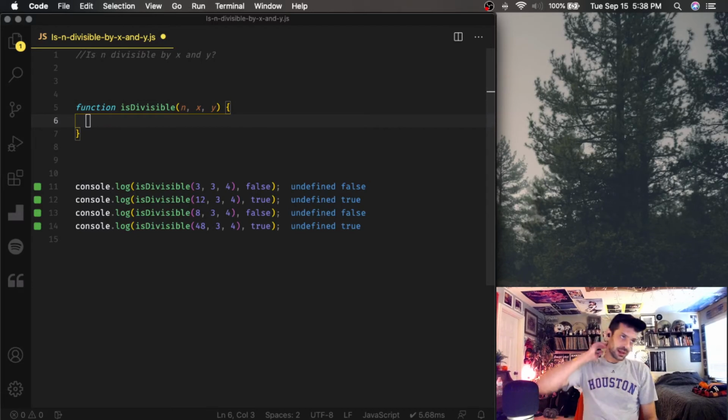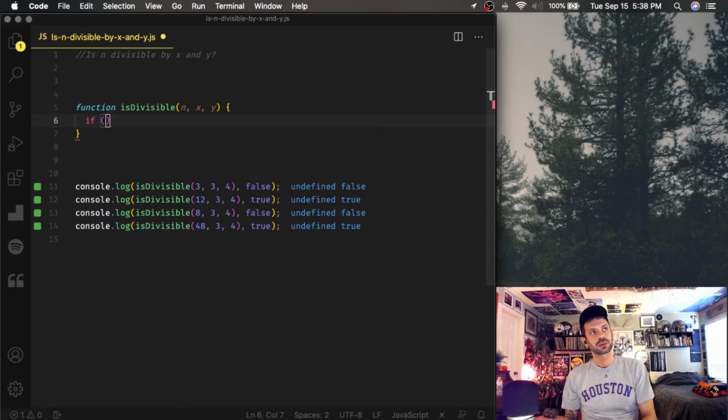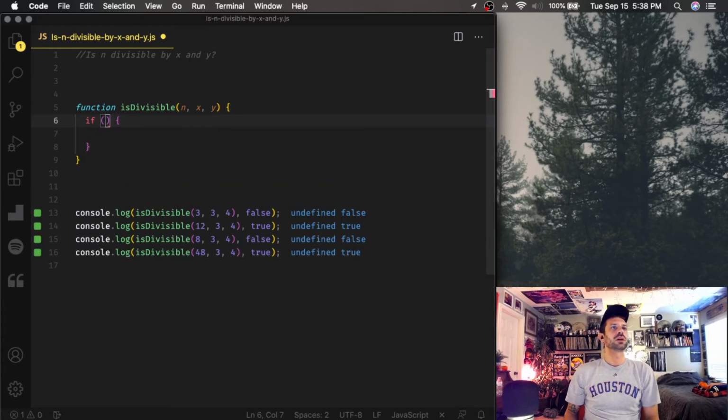So the way we're going to do that is we're just going to say if our number n remainder x is equal to 0, that means that there is no remainder when we divide it by x, and that means that it is divisible by it.